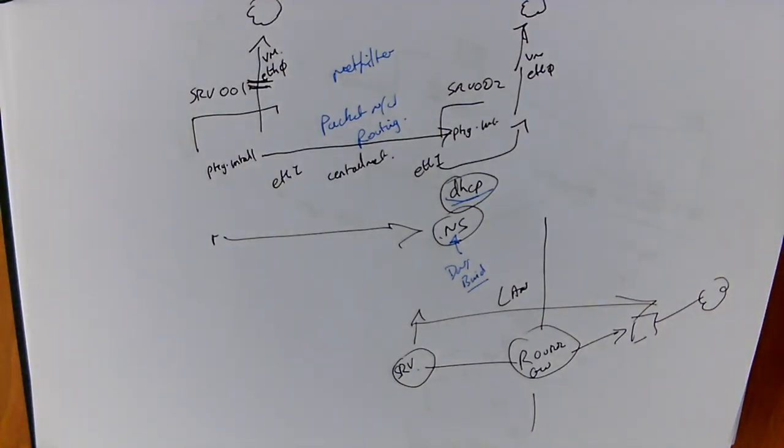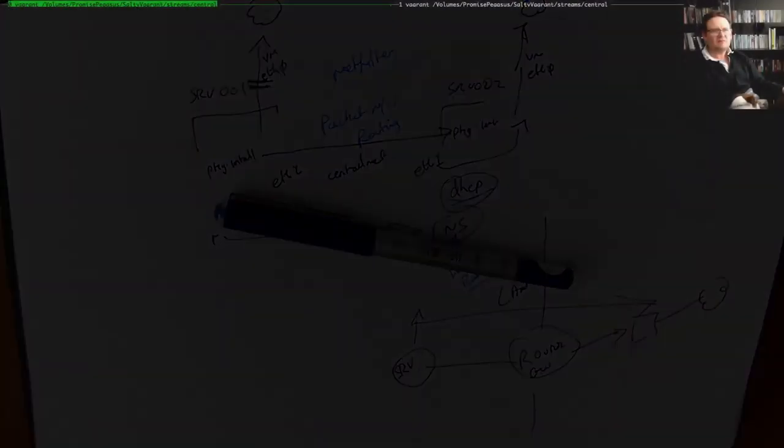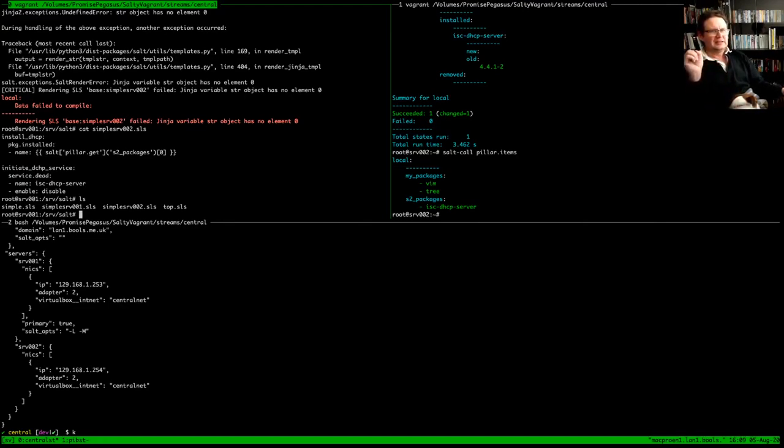So today we've covered, admittedly in a somewhat long-winded and blathering way at times, some of the basic features of SALT. We've seen very simply how SALT states work. We've seen how pillar data works and how it's different to grain data. Although we haven't had a reason to use grain data, we will when we start talking about the interfaces.